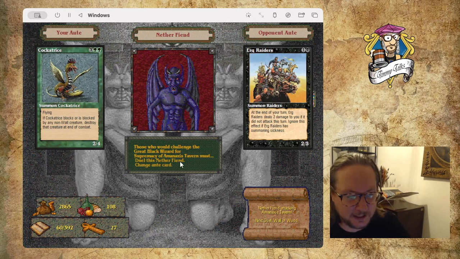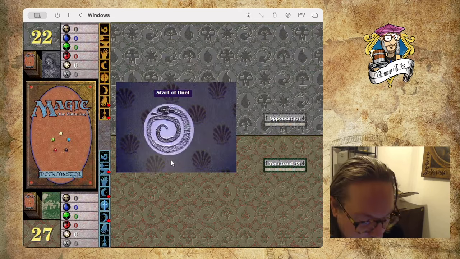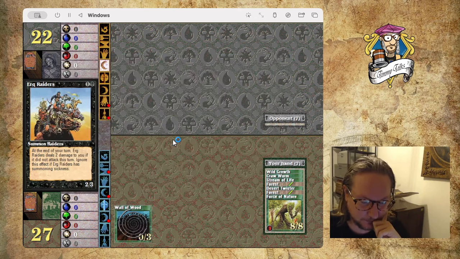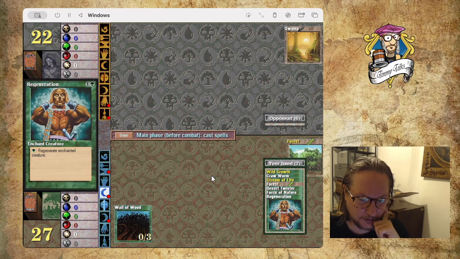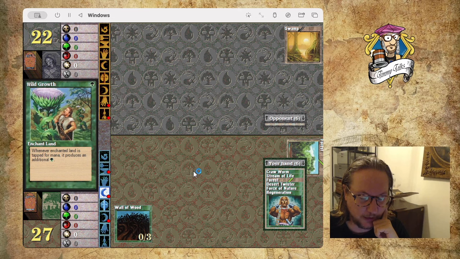Let's play against a Nether Fiend. Cockatrice. Change anti-card. The lure. Okay. Lure is better. Duel the Nether Fiend. Okay, let's go forest. Yeah, I guess wild growth is the right thing to do. Let's ramp up the place. Pass.